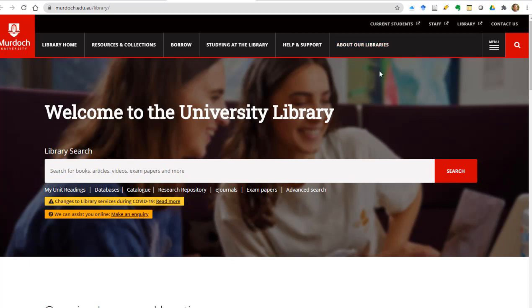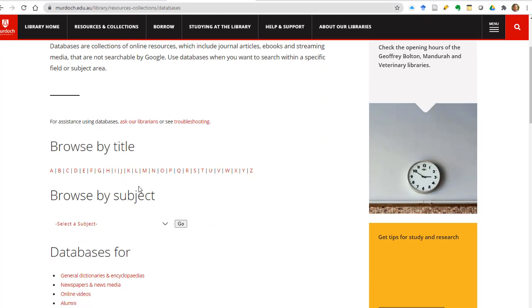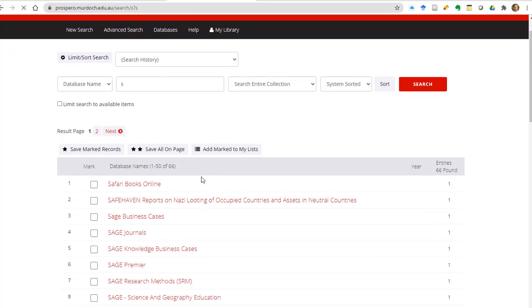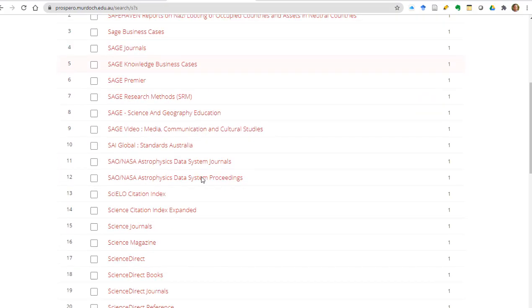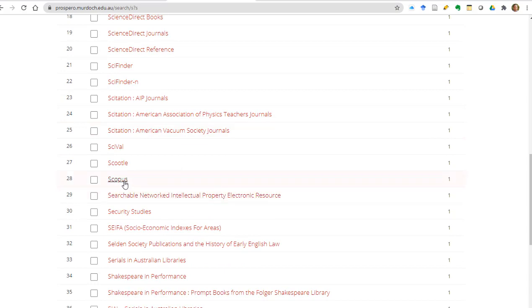So if you go to the Murdoch library, you go to databases, and there are 2 databases that we use a lot in psychology. One is called Scopus. So you go to S, and then you find Scopus, which is here.